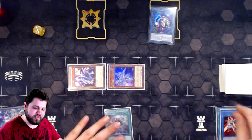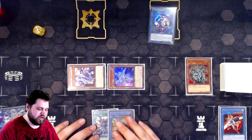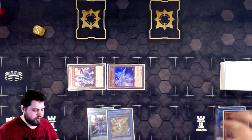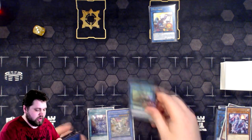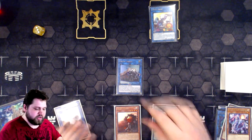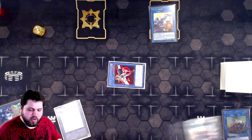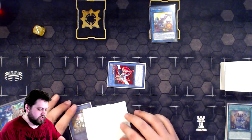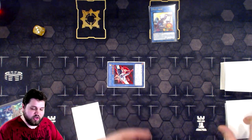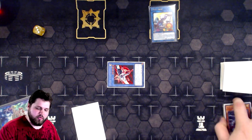Alpha tributes Zeta, Alpha adds Benton on summon, Zeta tributes Benton to summon itself, Zeta adds Medionus Drytron, Benton adds Manju from deck to hand. Normal summon Manju, and in this instance we add Herald of Perfection or Ultimateness from deck to hand. Then link Karibo and Manju into Cross Sheep like in the Megalith combo, link Alpha and Zeta into Union Carrier like in the Megalith combo, Union Carrier equips Dawn Knight, then Medionus Drytron on Union Carrier with Dawn Knight equipped for Benton in the Cross Sheep zone. We draw two cards, then discard Herald of Perfection and one of the cards we drew, keeping one — very good.